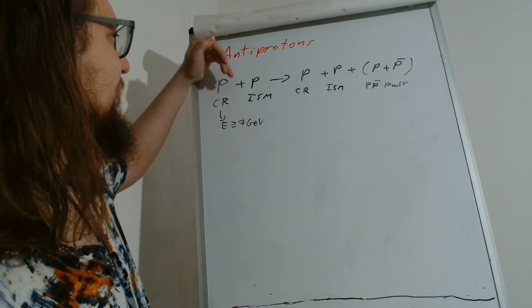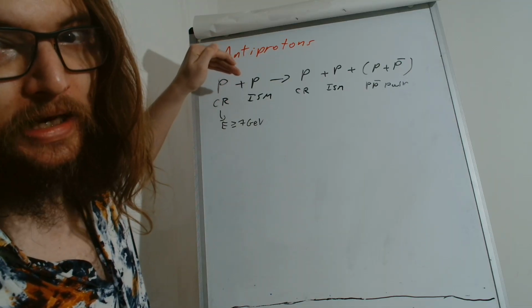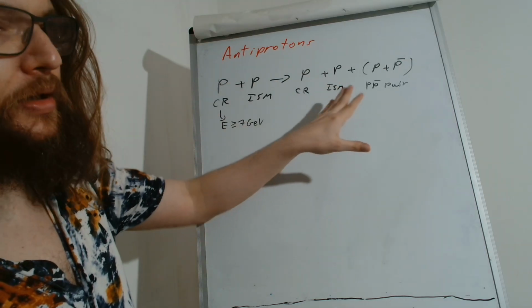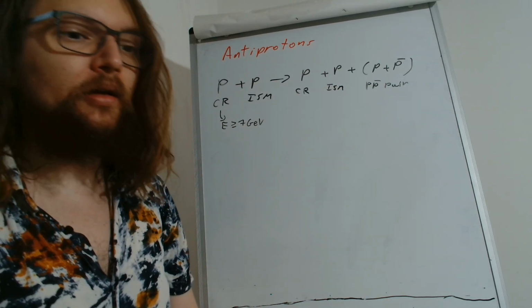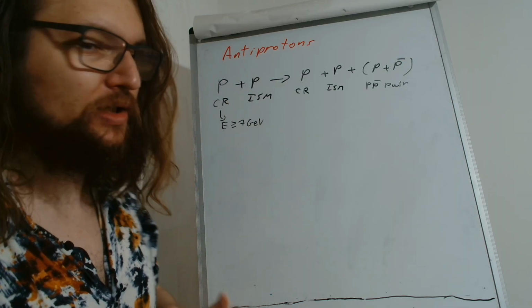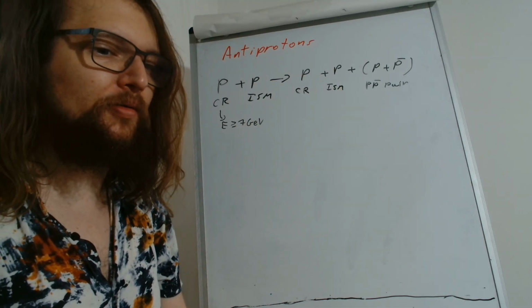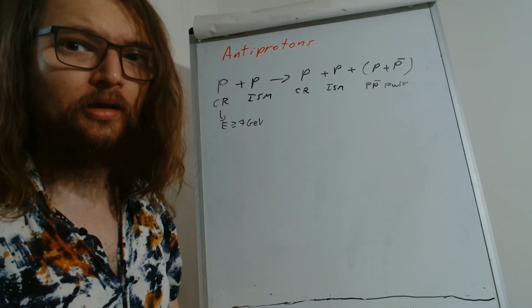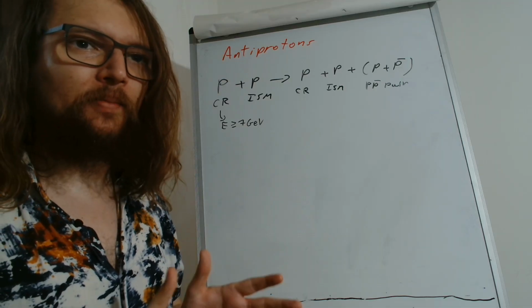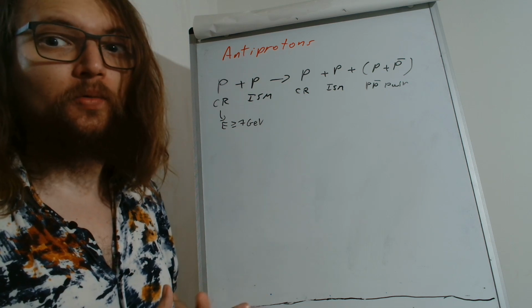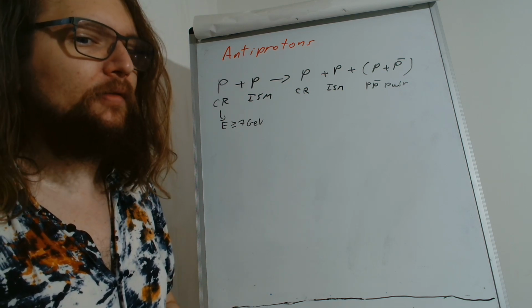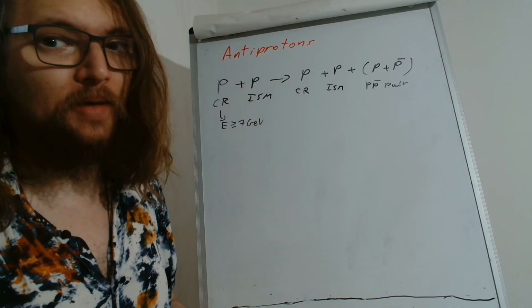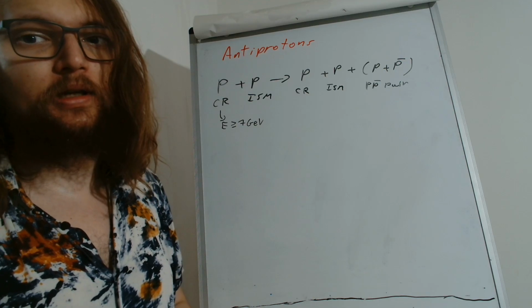Another observation are antiprotons detected by BESS, PAMELA and AMS-02. Antiprotons are formed when a high energy cosmic ray proton hits a proton of the interstellar matter. The energy threshold for this process is 7 gigaelectron volts, and this collision creates a proton-antiproton pair. The number detected for these antiprotons perfectly matches that expected by this process, and there is no evidence of any source of heavy antimatter other than this process. And for heavy antinuclei, we only have some candidate events detected by AMS-02 for antihelium, but we have very little data about heavy antinuclei, so there is no evidence of any source of heavy antimatter other than cosmic rays colliding with interstellar matter.